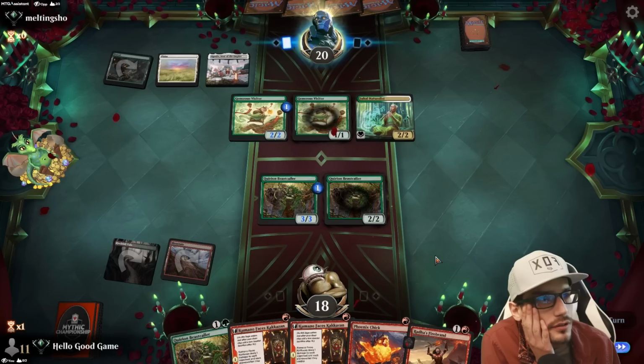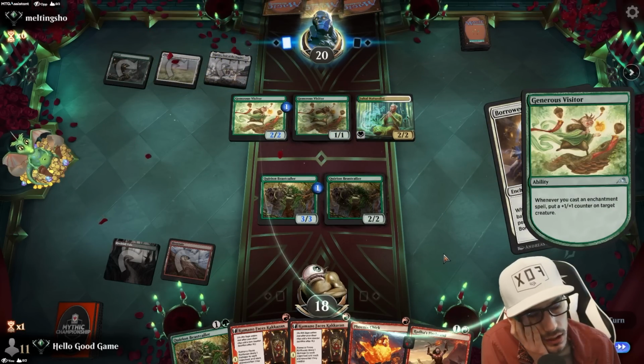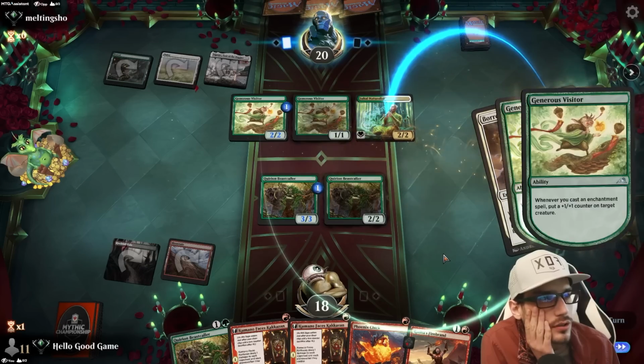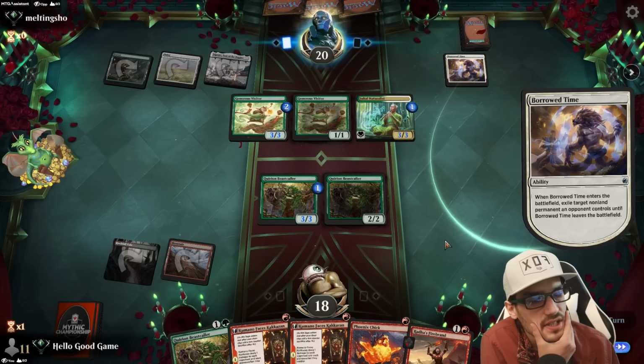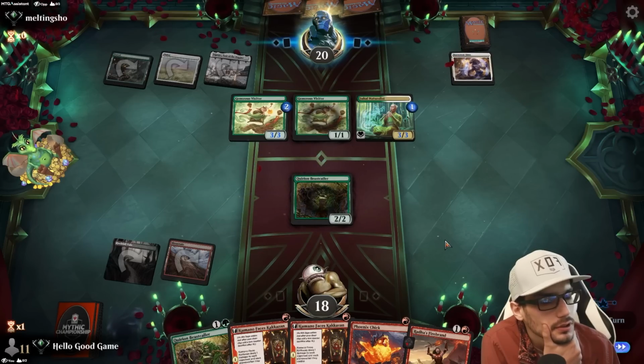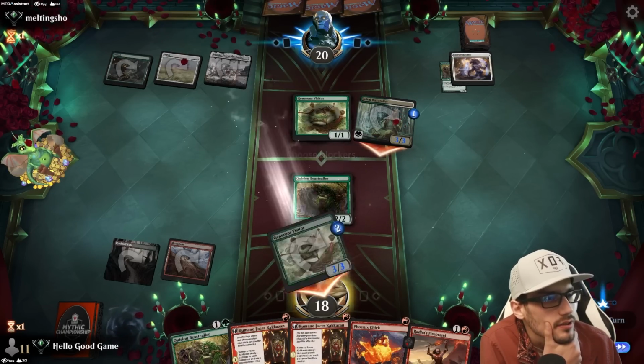Another visitor. Double white, reduced by 1 for 3. Oh, it's an exile. On our Caller, they hit for a bunch of life gain. 6 damage down to 12. Yikes. That is unpleasant, dude.